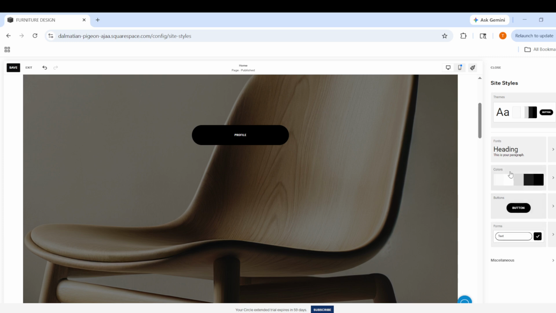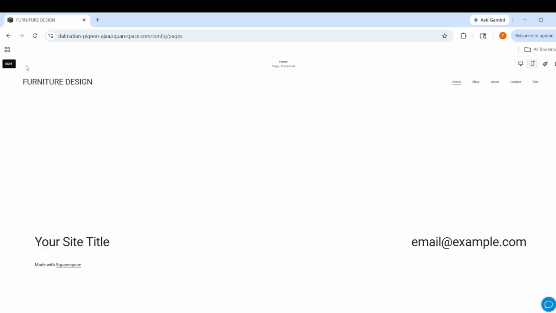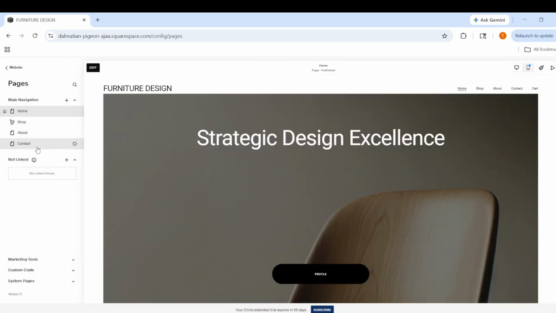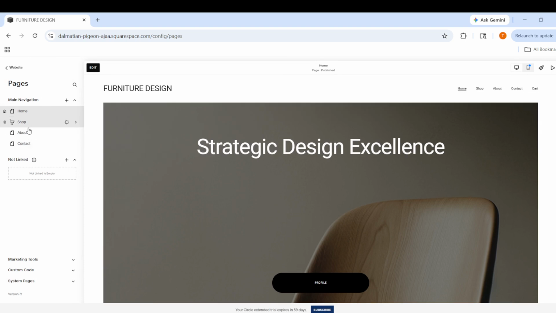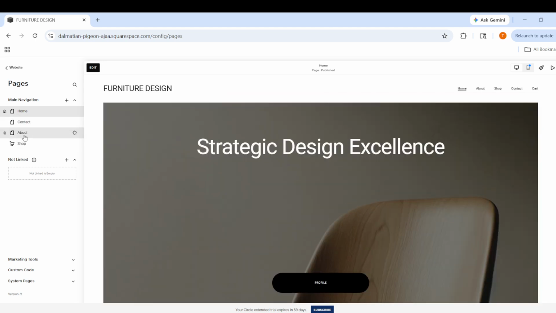Finally, you will organize your site navigation so visitors can move around easily. Use the Pages panel to organize your site navigation. Open the Pages panel and take a look at the list of pages the structure builder created. Then arrange them in a way that makes sense for your visitors. If you have multiple sections, such as a home page, an about page, and a contact page, make sure they are clearly organized so navigation feels intuitive.